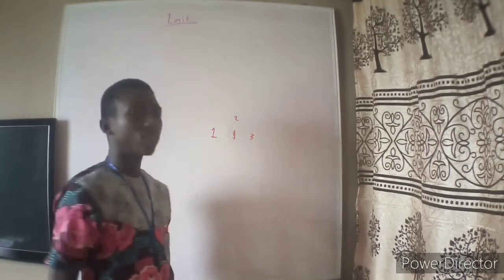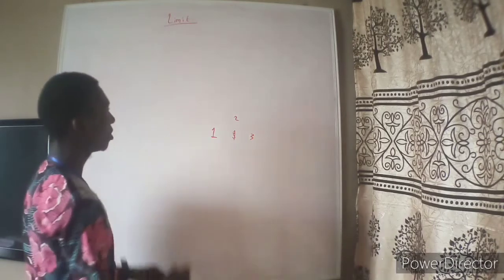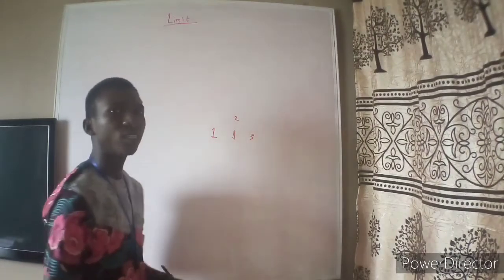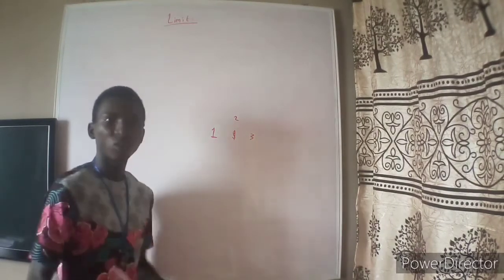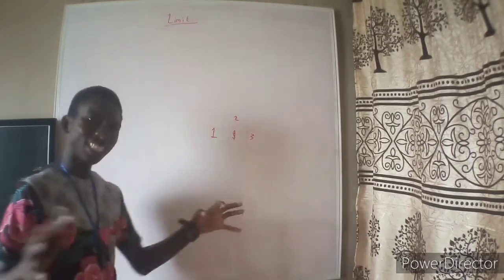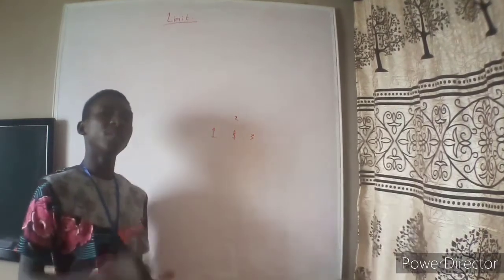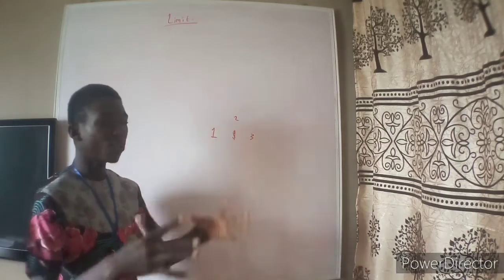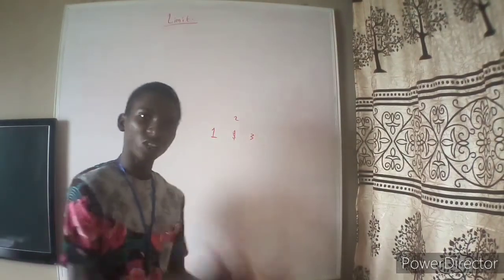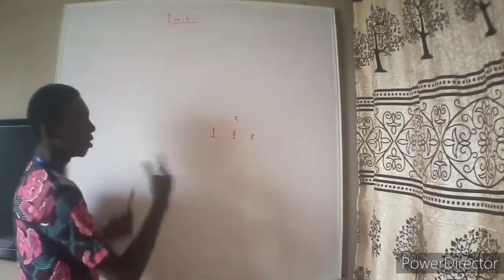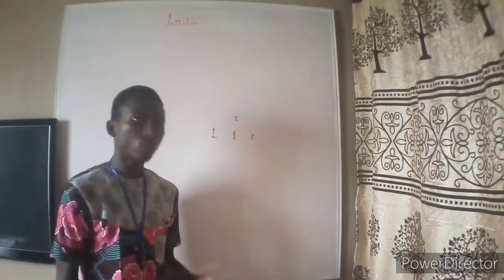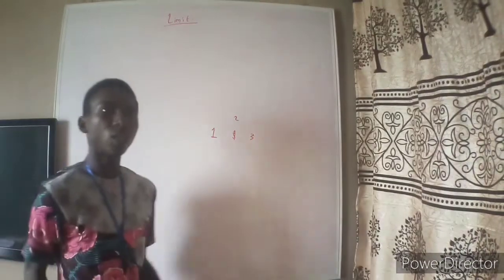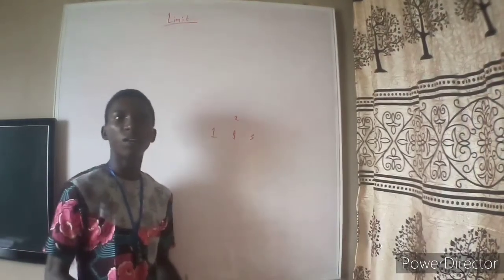Now there are two things. If a number is approaching and not touching, it means it is approaching a particular number. Now, there is one number that is the largest number, there is another number that is the smallest number, and still it doesn't exist. We have a very big number and still it does not exist, in the sense that, who can tell me the largest number we have? None. Because if you tell me it's 1,000, we still have 10,000. If you tell me it's 10,000, we still have 100,000. If you tell me it's 100,000, we still have 1 million.